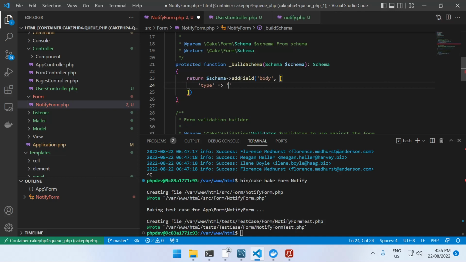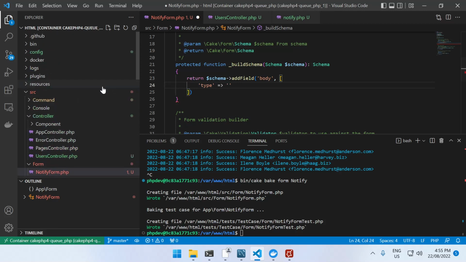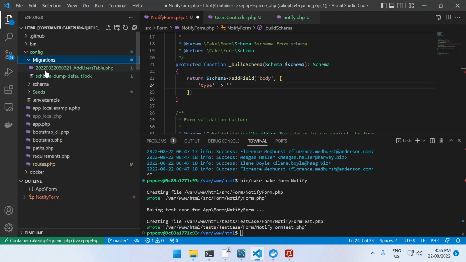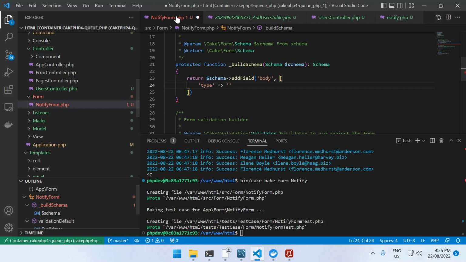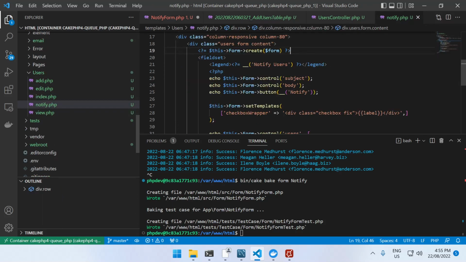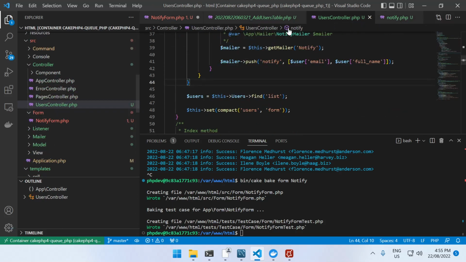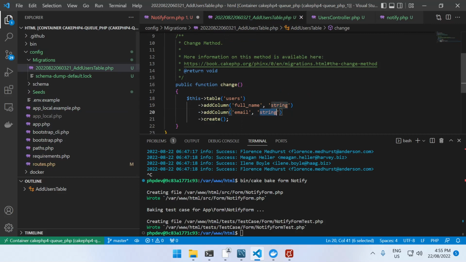If you have a look at our migrations, you'll see that the migration specifies a string field, and typically that means it's a varchar of 255 characters. But for a body field, we want a lot more than 255 characters, so we could specify this would then be a text field.